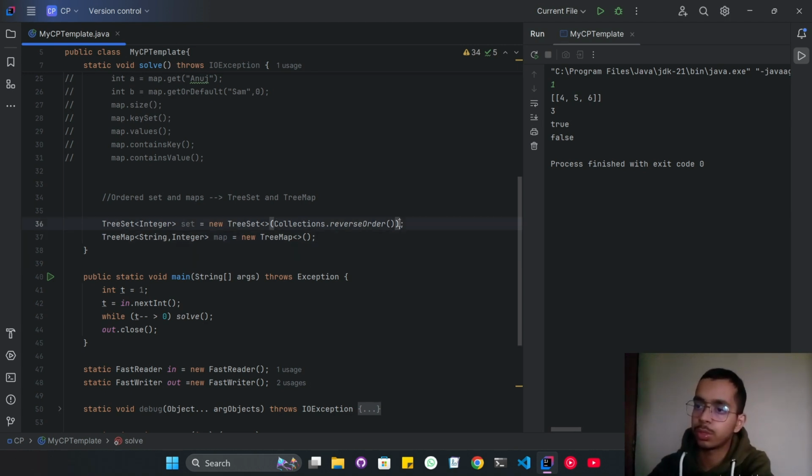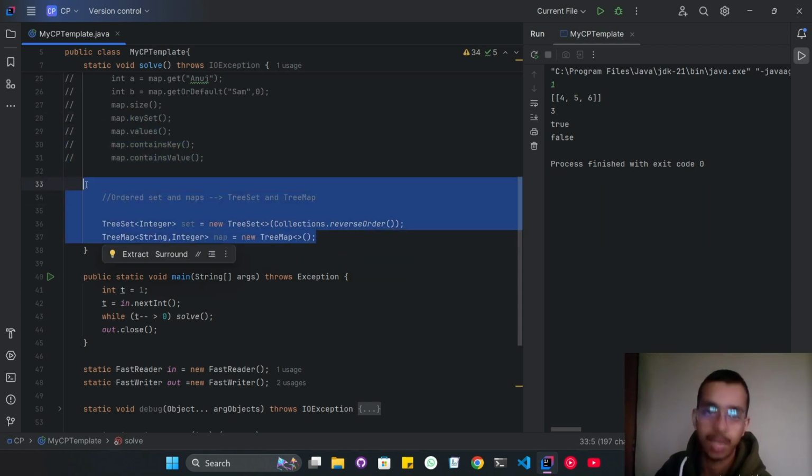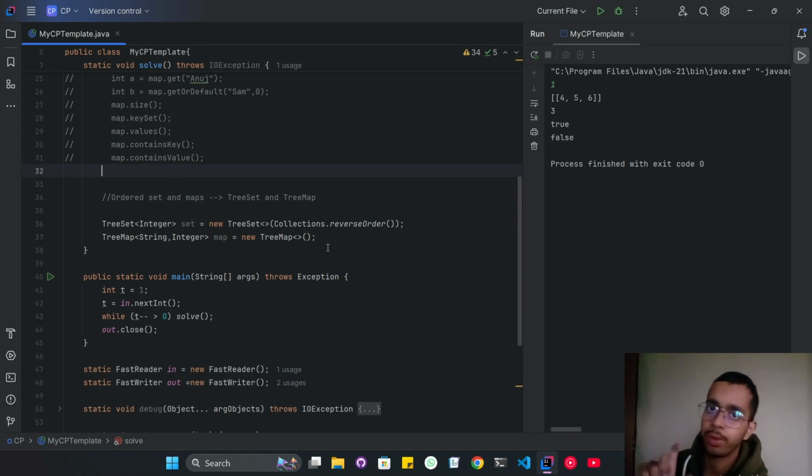So collections dot reverse order is a kind of comparator which you can pass in any collection, which is going to reverse the order if it is ordered. We are going to see this collections dot reverse order again in the priority queue video, so do watch it. So yeah, that's all for unordered and ordered sets and maps.